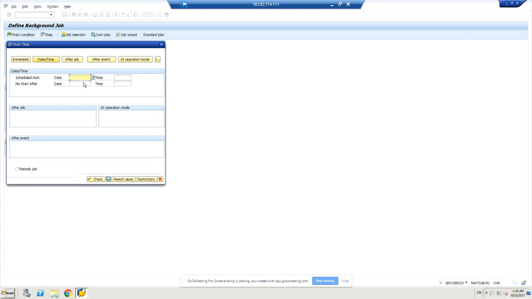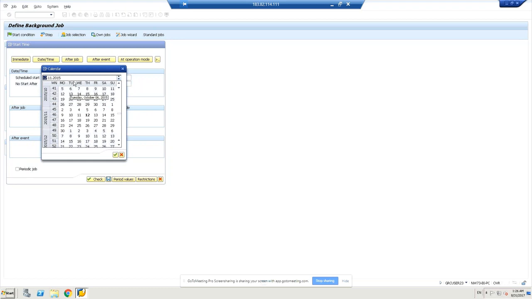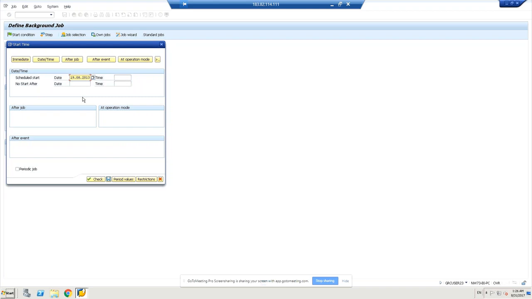It's asking when the scheduling will be started, so just browse the calendar. Actually, the software is server design. By default it is showing 2015, 2017. Okay, it's not getting, no issues. Select any date and time. Actually, you can take the server's time, because those are not a licensed version.